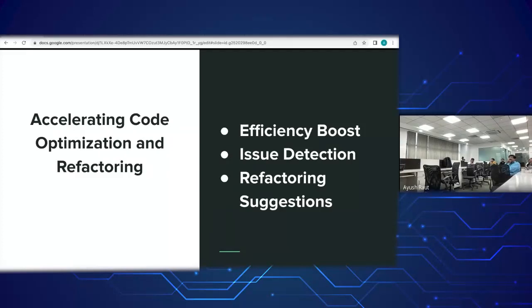Then after these two steps are performed, the third step is refactoring suggestion. This would be a UI-based interactive experience between the developer, that is the user, and the application. This tool will give the developer back a list of issues, possible issues, and suggestions that the model thinks can happen to this code. It will be a list of the issue, the explanation of the issue, and the possibly optimal code solution for that issue. Based on that, the developer might decide which solution to implement or not.